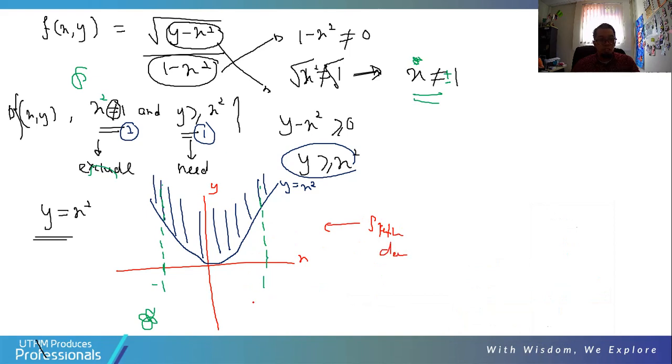So you dah ada x square equal to 1, so this one represent for x square not equal to 1, and then the sketch here represent for y must be equal and larger than x square. So settle lah. This is the answer how you can sketch the domain. Sketch the domain. So sketch domain, you need to find the domain and then sketch the domain. So the first step to sketch domain, first step, find domain.